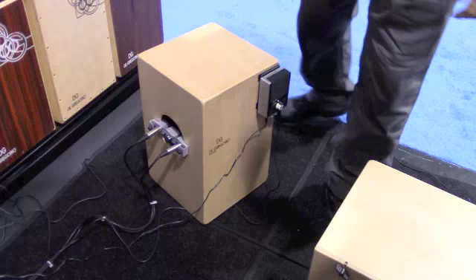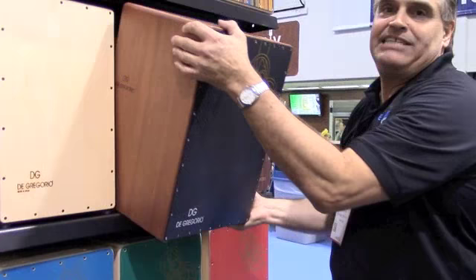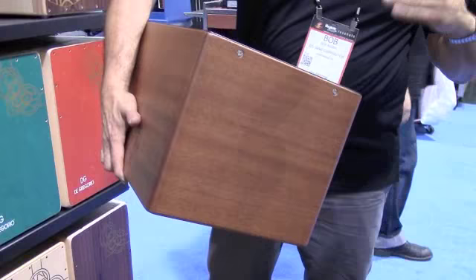The new E.G. Guergerio Cajon — this is a carbon fiber face with a solid mahogany body. It's an amazing cajon. This is the top end, this is the cajon lover's dream. It's solid mahogany, and most everything else you see out there is plywood. And it's got the carbon fiber face on it, so this is just an amazing instrument. Try out one of the E.G. cajons — you'll be really surprised when you actually play a real cajon.